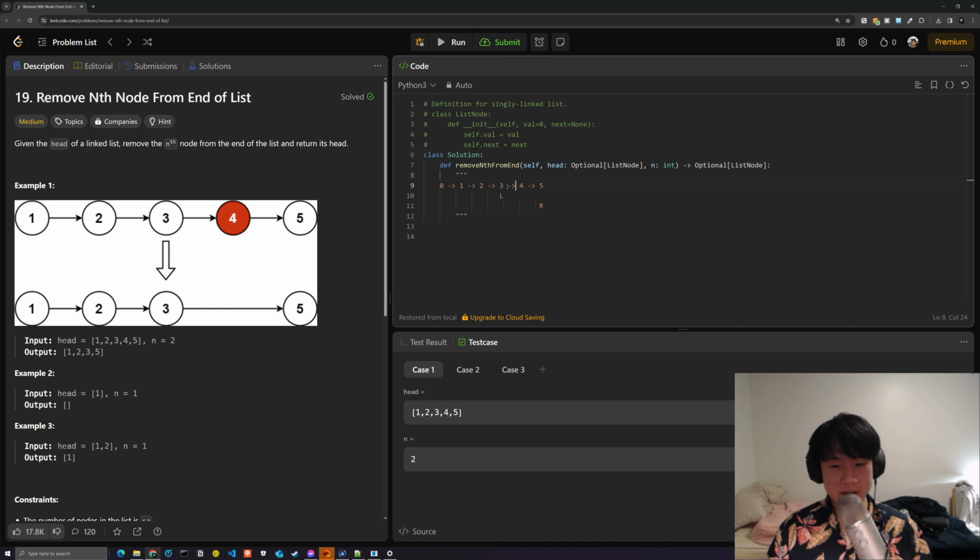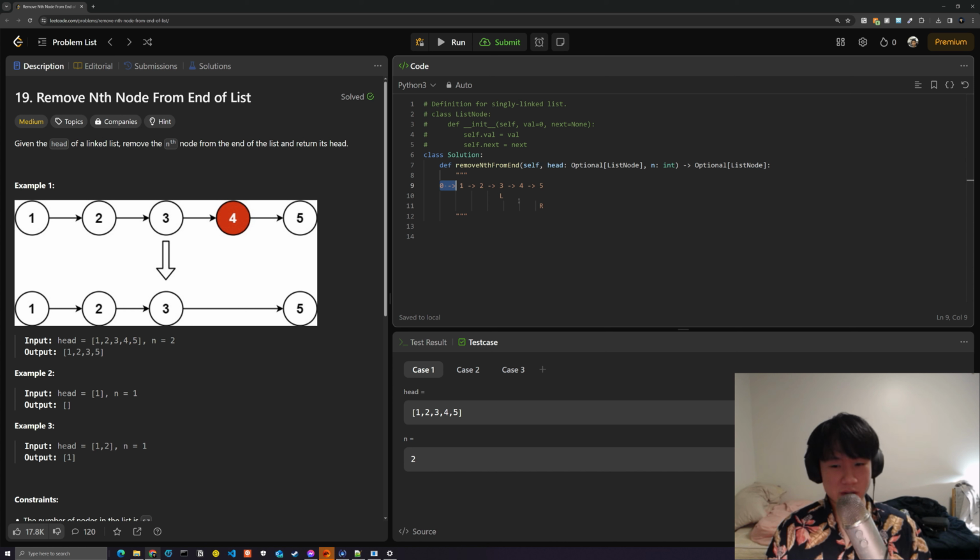What you can do now is refer to this one and make that one's next value equal to that one.